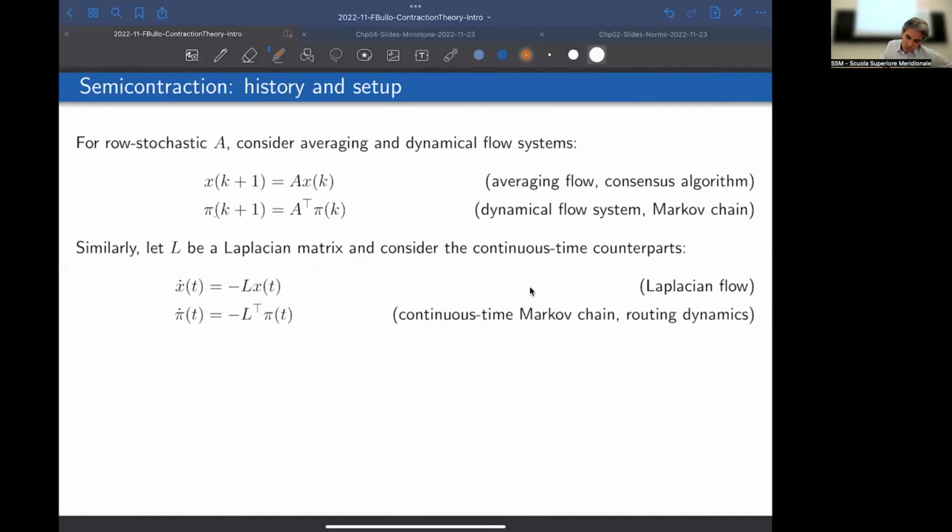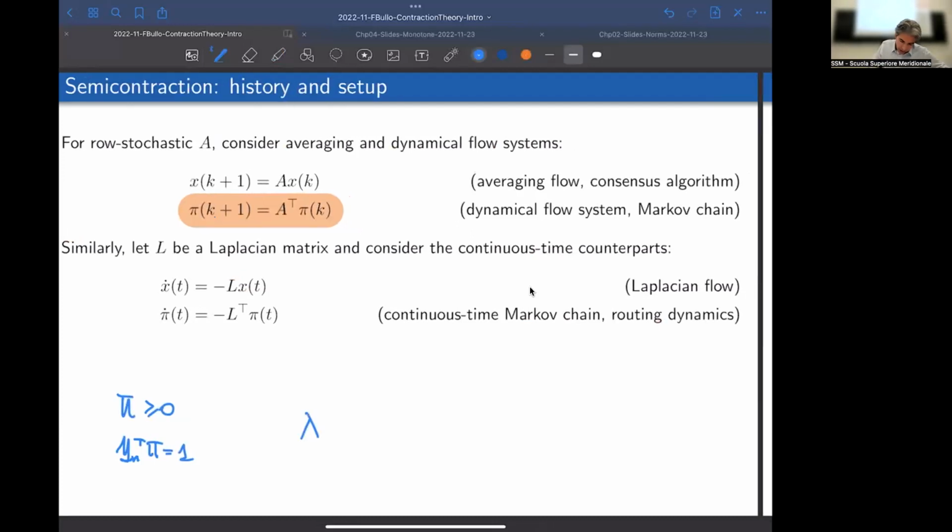Okay. So Markov essentially introduced this dynamical system here. He said, I have a vector pi. Pi is non-negative, and 1n transpose pi is equal to 1. So there's a conservation of mass, it's a probability mass function, over a graph. Let me not draw the graph right now. And it evolves according to an equation where the matrix A is non-negative, and the matrix A is row stochastic. What that means is that A 1n is equal to 1n.